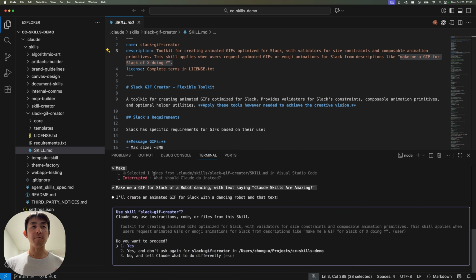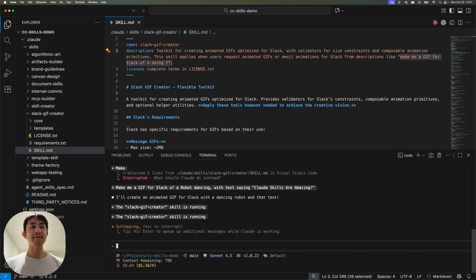You will see that right here, the first thing that occurs is that it's going to say use skills Slack-GIF Creator. So it's identified, based on your text, even though you did not say anything about skills, that this is a skill that relates to the task you've given it. And that's the thing about Claude Code skills, is that it's going to be automatically invoked whenever it feels that the context provides it.